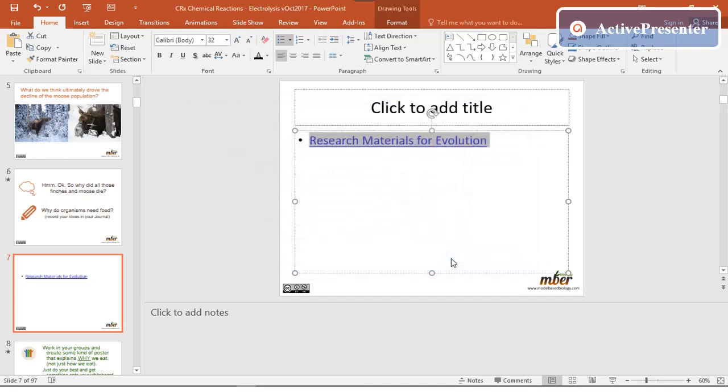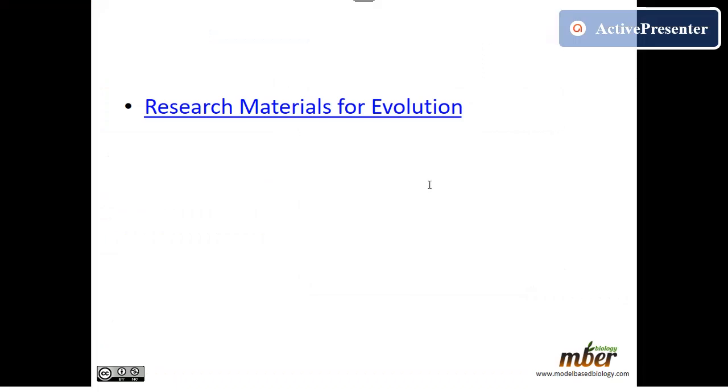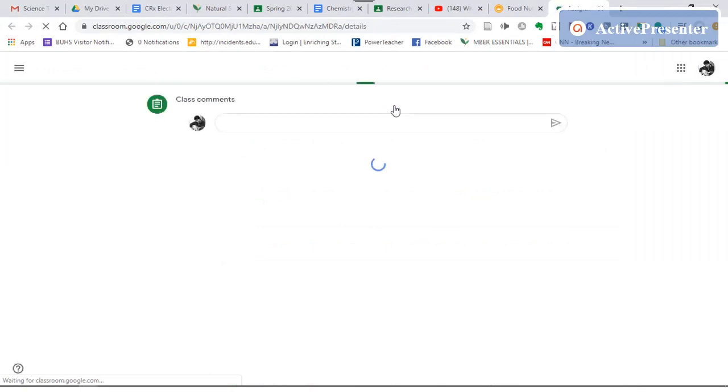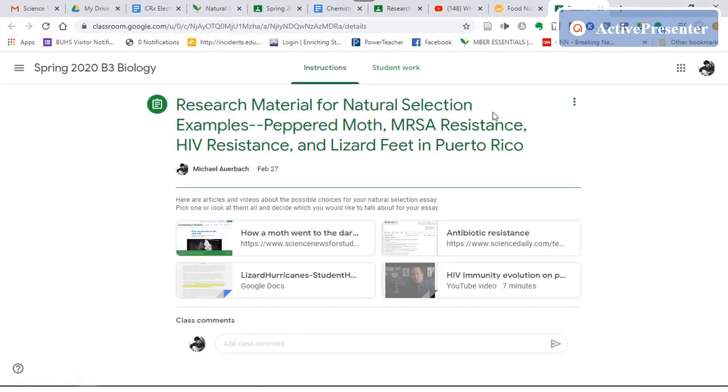And so now I put the URL into that box, and when we are in real time and somebody clicks on that link, they will be taken to that resource on Google Classroom, along with places where they can comment and where student work can get turned in.